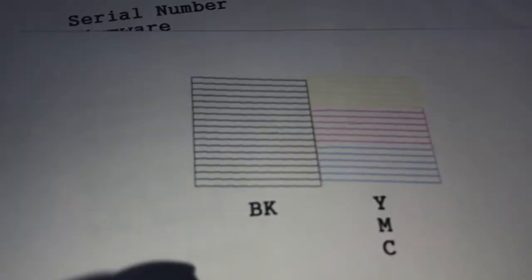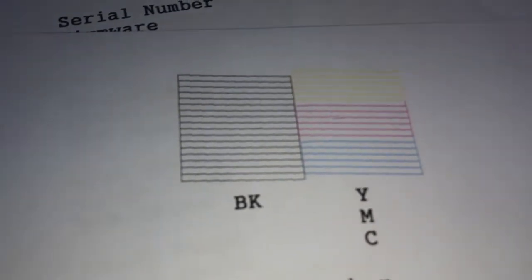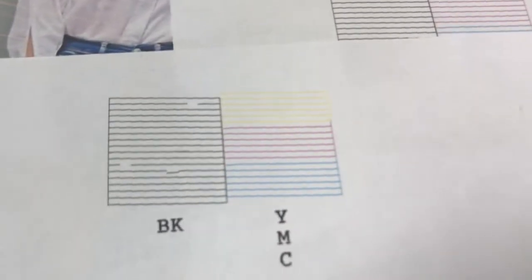So for the printer, for Canon, when we run the deep cleaning 1 time or 2 times, at most 3 times a day, we cannot run more. If the quality is missing like this, we need to turn off the printer for at least 8 hours. You can see now it's clear.